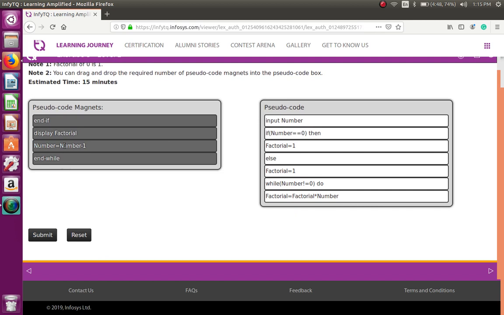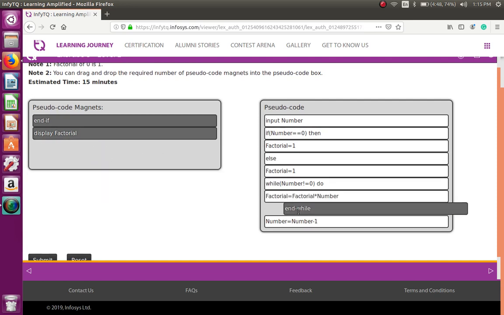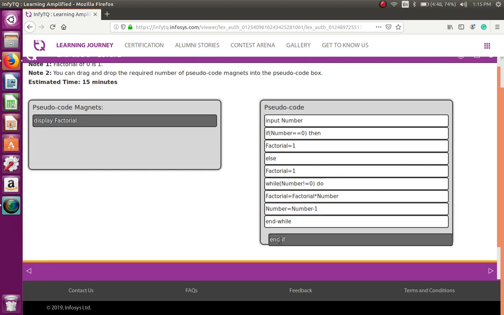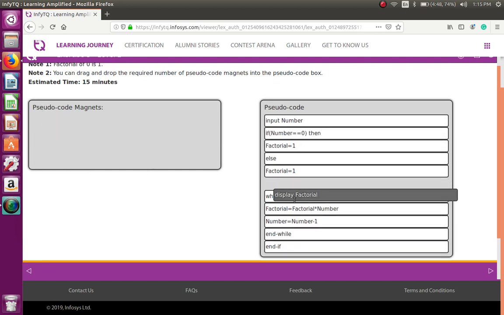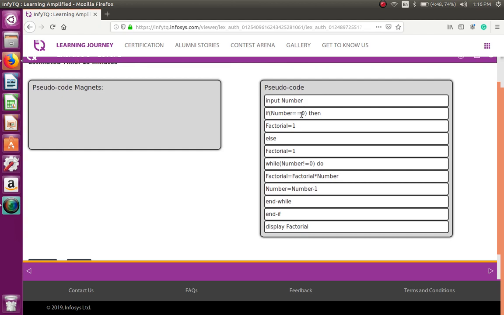You'll also have to set number equal to number minus 1. Then finally you will have to end while, end if, then display factorial. So it checks if the number equals 0, then the factorial value becomes 1, else it finds the factorial value.